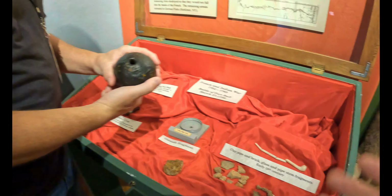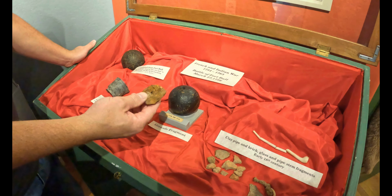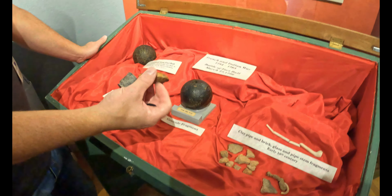I don't know. But what we do know is that a number of these fragments were found, so obviously some of them did work. Most of them were found with the archaeology along the pond of Fort Wood Creek. It would make sense if the gate on Fort Bull was on the south side of the fort, and they're throwing it out, and maybe it's rolling down that slope. But yes, we found a number of these fragments.